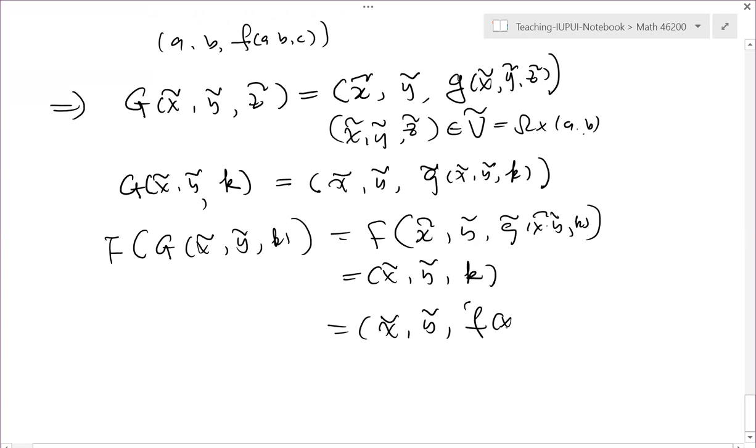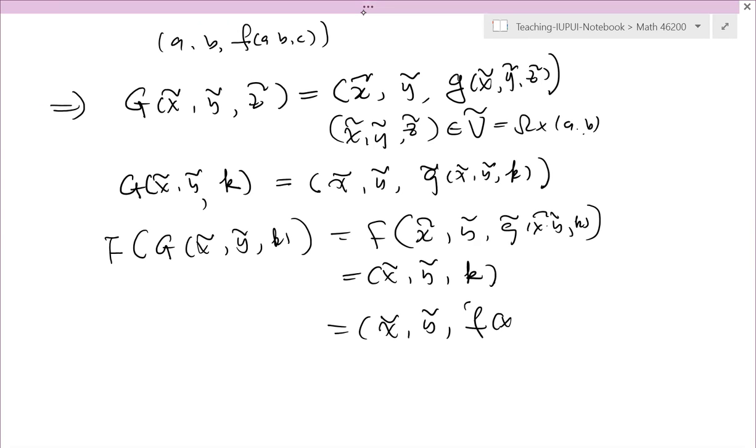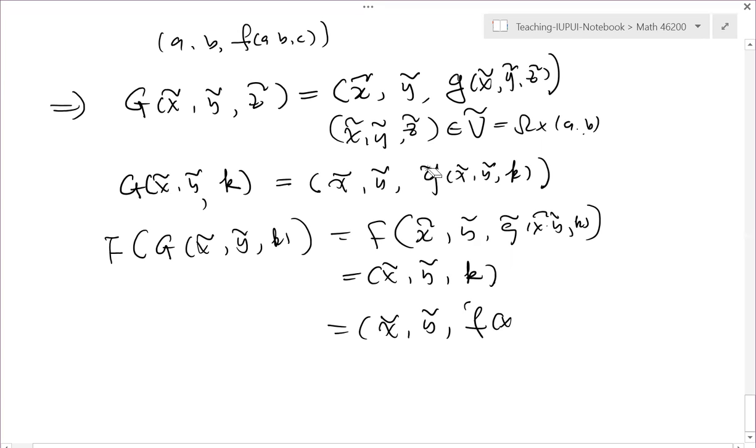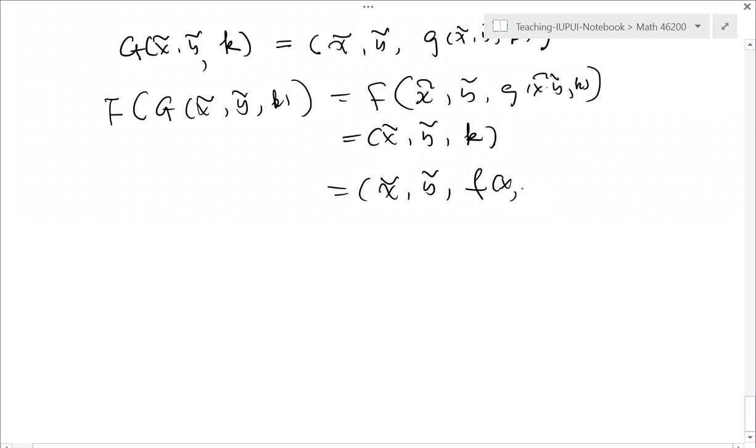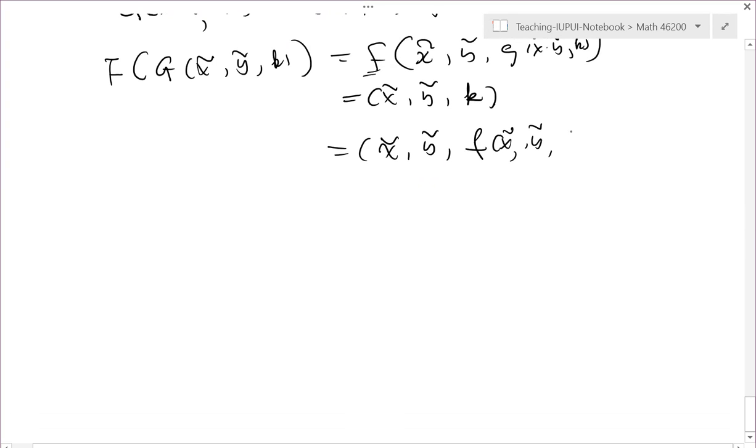This is not G2, I just put a G there. So it's not G2. I'm trying to show you here. This is by definition of F, and this will be G. Okay, so they are always equal to K. They are always equal to K. So what does that mean?